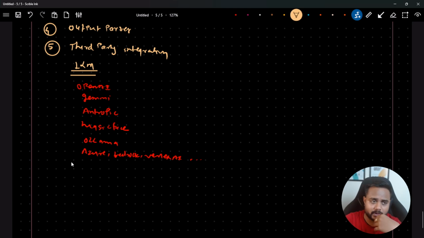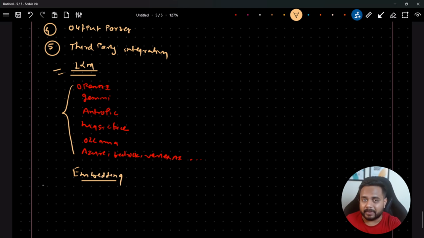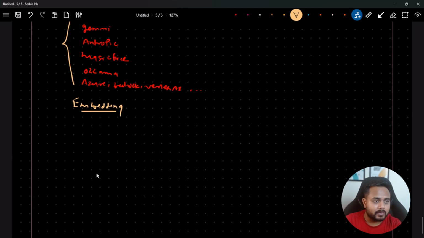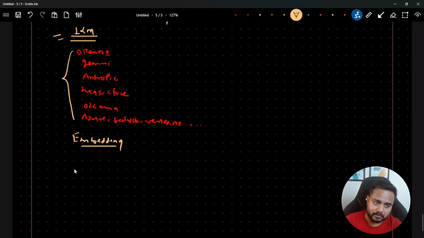Now one more thing is there. If we are able to handle this LLM, if we are able to integrate with this API, if we are able to load the model, definitely we can access the embedding model as well. What do you think, right or not? We can access the embedding model as well. So yes, embedding is there. Now apart from this, let me write a couple more things.